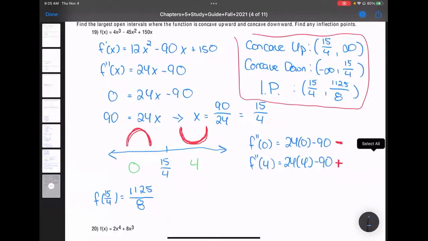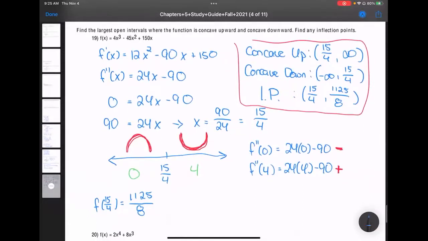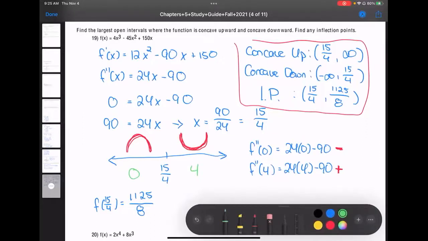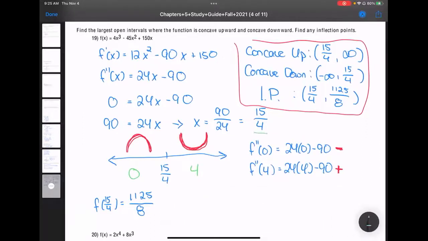So the note here that we have to remember is that when we're finding the inflection point, we're using our x value in the original equation. I didn't do it using the derivative because we already know that that would equal 0. We're doing that from the original equation to give us our inflection point, and the concave up and down are the two values that have to do with our inflection point going off on either side to infinity.